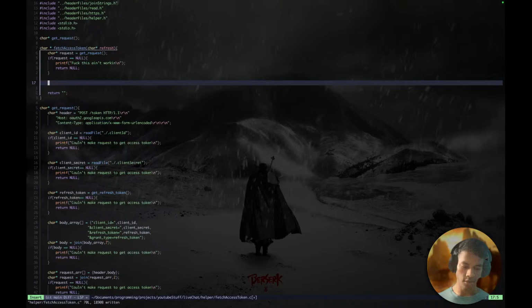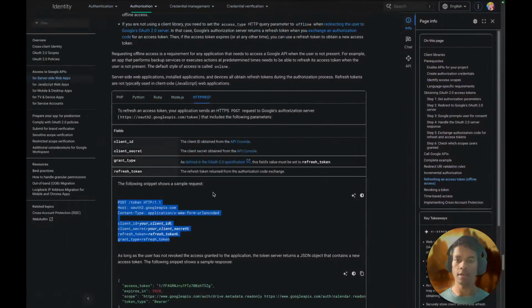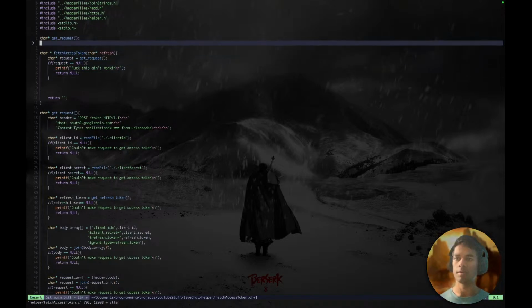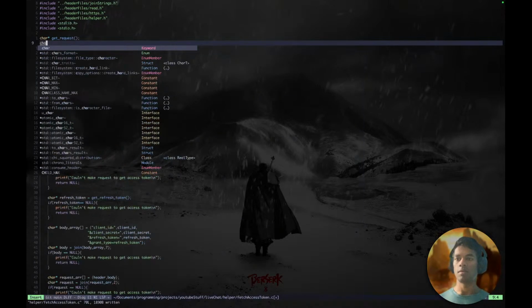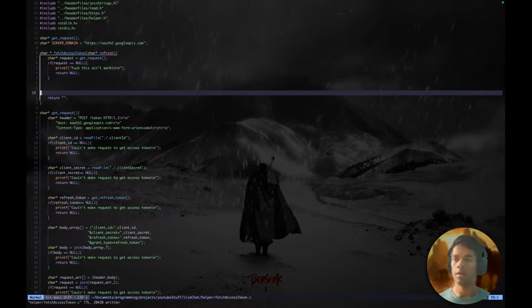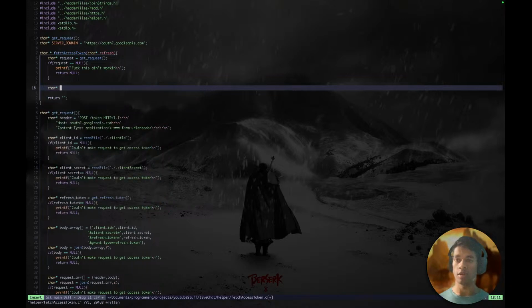I have the request. I just have to call the Google API server, right? googleapis.com. Char pointer server domain equals this thing, and then char pointer response is client.